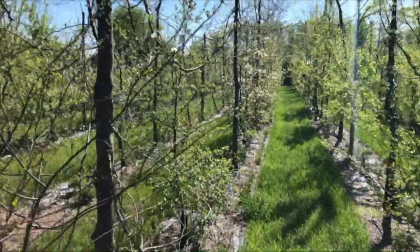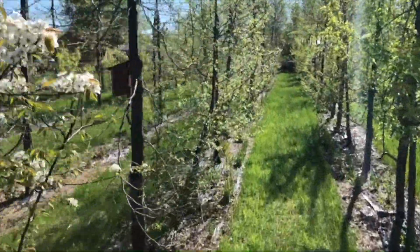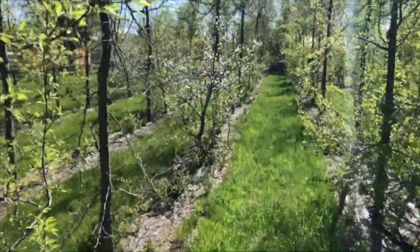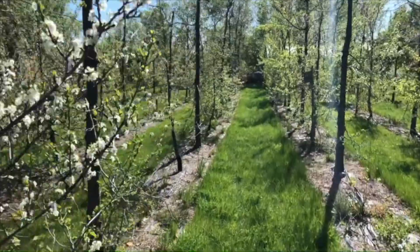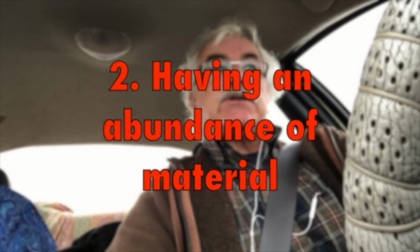So you see that just with the plants that you have that have passed the test, that are known to be weeds in your permaculture orchard, now you're reaching that phase of abundance where you have so much material that you can expand out. And if you ever go see Bill Mollison's Global Gardener, you'll pretty soon have all the material you want. And take a look at that 3 phases of abundance. But this is really what I'm talking about. His 3 phases of abundance: the second phase is having an abundance of material to then expand your planting. So you can start very small and expand it just with what's on site.